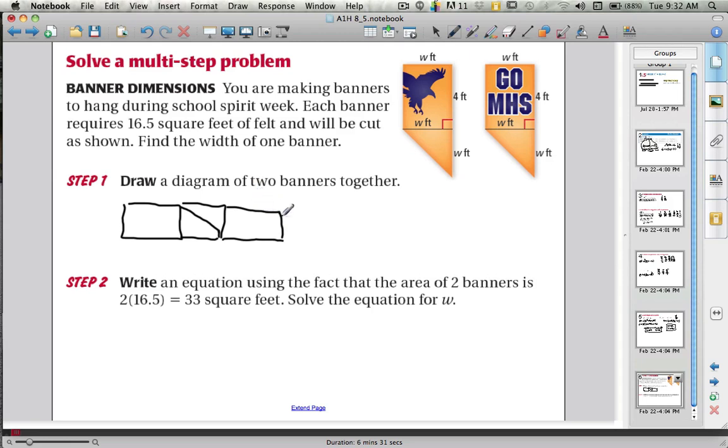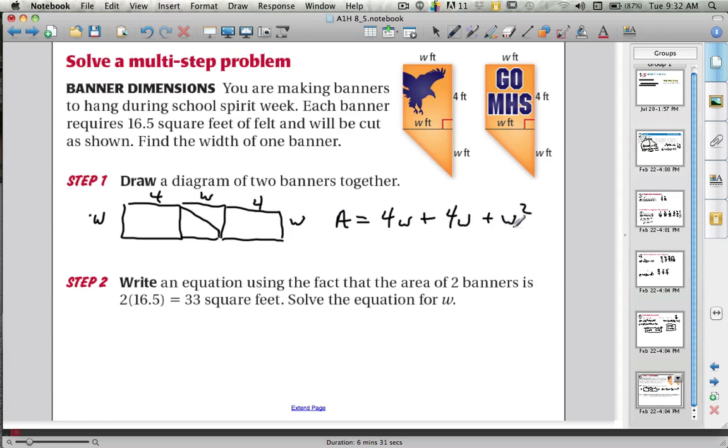Okay, and if you remember what the sizes were, this is W, this is W, this is 4. So when we start looking at the area of the fabric that we have, we could see that we've got this plus this plus this. So we've got these two rectangles, and we've got a square. Okay, so if I wanted to look at the area, I know that the area is going to be 4 times W, and this one's going to be 4 times W, and this one's going to be W squared.